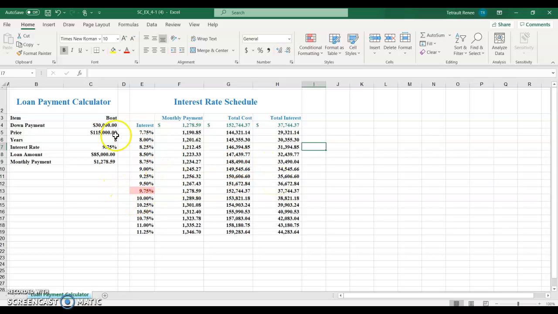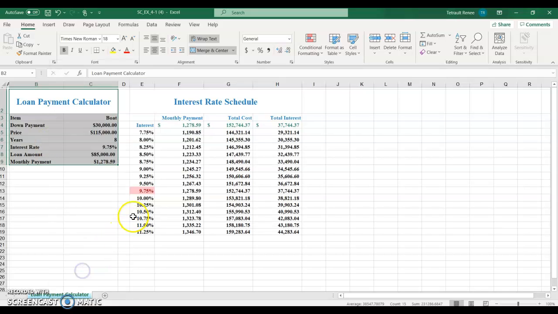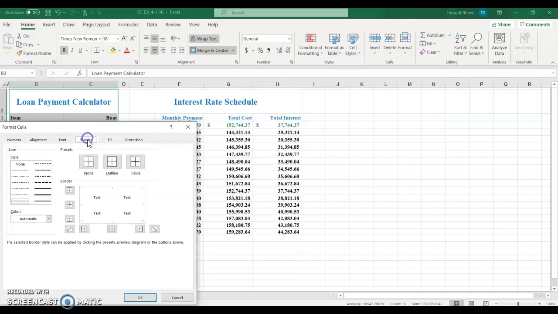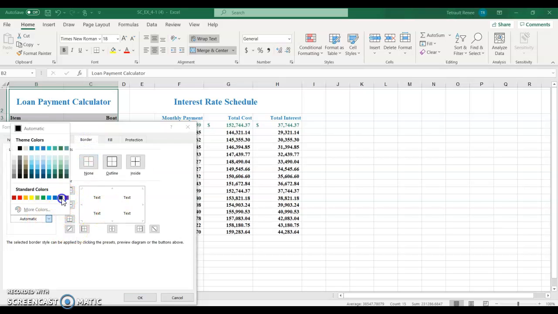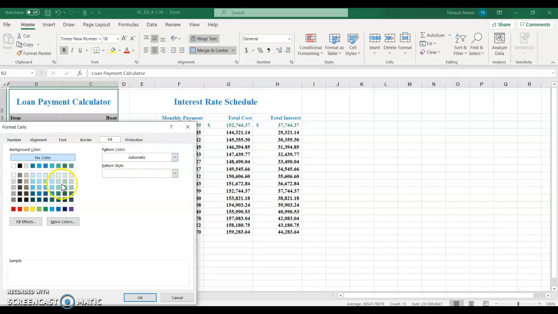So the next thing they do is they want it to stand out. So for the loan payment calculator, if you select this area over here and right click, you can go into format cells, go into border. You want to pick a thick border and a color, choose outline and OK, or actually go to fill and select a lighter color fill.